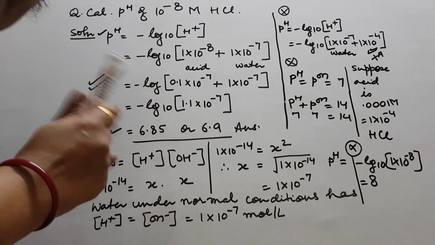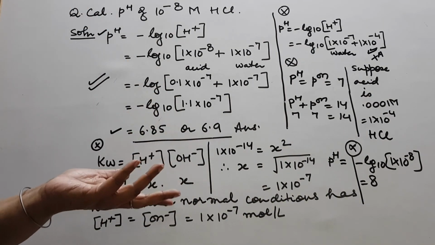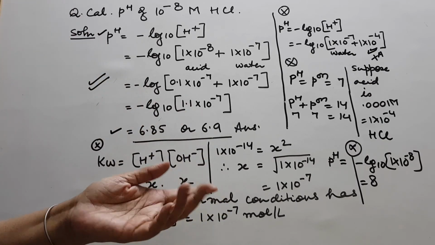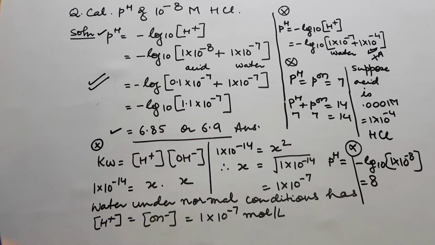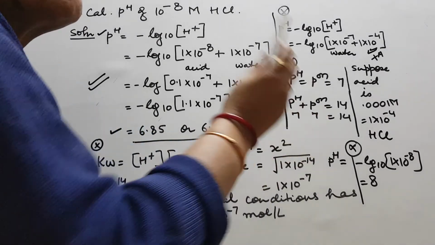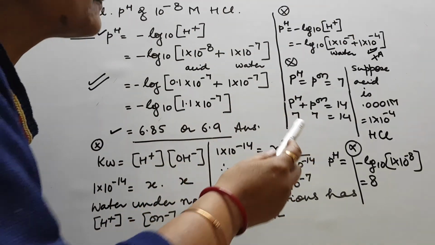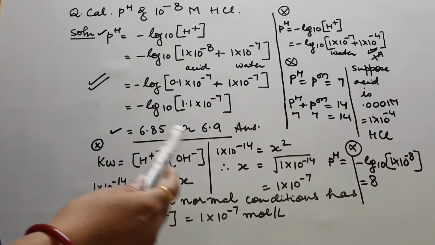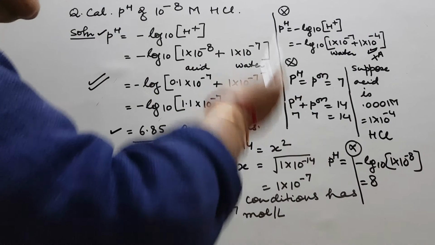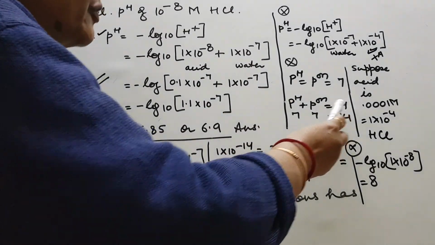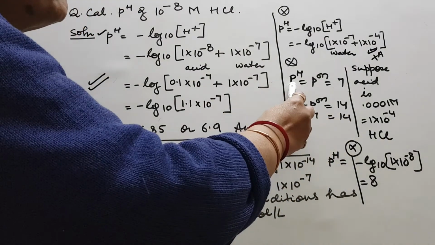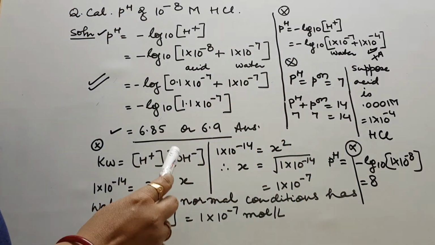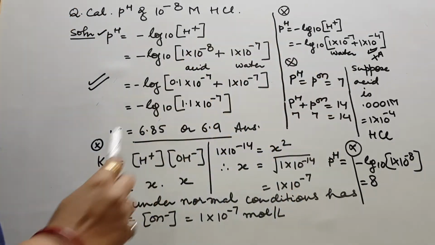Children, on the very same lines, you can calculate pOH anytime. And when they ask you the pH for bases, you know pH plus pOH is equal to 14. You first calculate pOH, I told you for bases always, and then you can solve it this way. pH plus pOH is equal to 14. You will ask where it came from. I gave the formula pH plus pOH is equal to 14. It came this way. For water, pH is 7 and even the pOH of water is also 7. This way you add up, it comes out to 14.